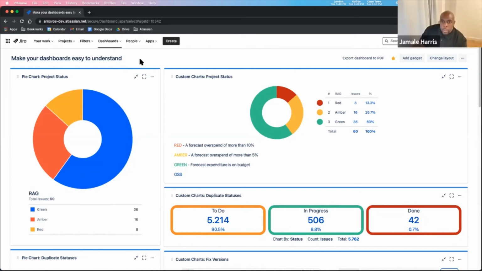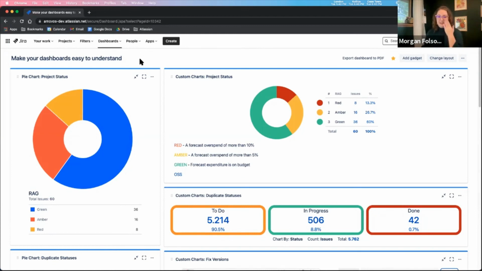And this is a big question. Why custom charts over another add-on like Rich Filters? Yeah. Oh, I love that one. I knew you would. I was just testing you real quick. Well, if we look at Rich Filters specifically, Rich Filters is a super powerful add-on. I used it a lot before I came here.